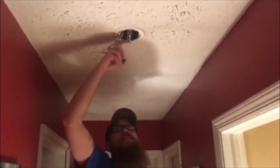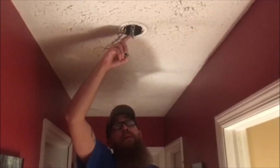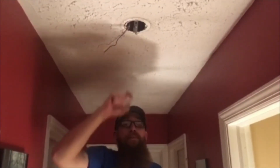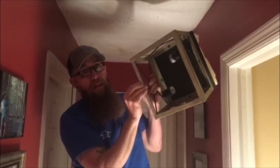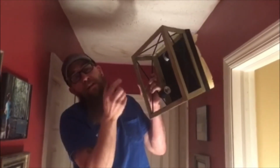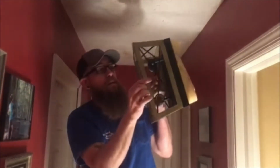Before you get to the wiring, I always test fit it. The way these lights typically secure is through a captive nut that goes onto this quarter-inch hollow threaded tube. That hollow threaded tube has to protrude through the base of the light just enough that the nut can hold it captive, so it may require a little adjustment. I always like to do that before I get to wiring the unit.